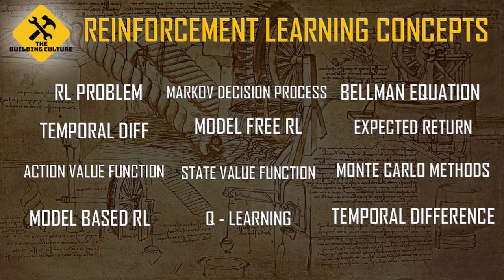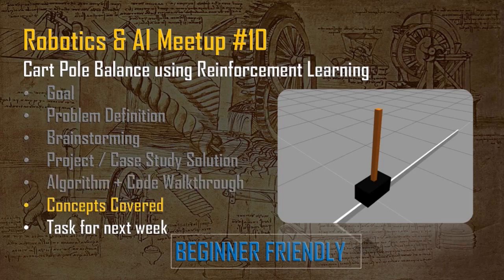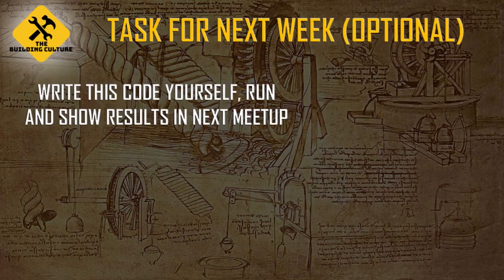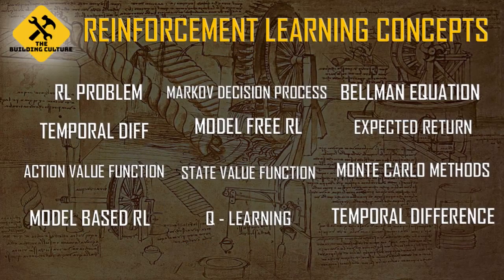So whatever you are comfortable with, basically like we did for the computer vision meetup, the idea is that you don't need to know anything. I also want to have some concept discussion at the end. Maybe we can just take three or four topics of this. I think it's not that difficult. Once you understand it, maybe starting can take some time. To actually understand how the whole system is working takes some time. But apart from that, I don't think it's too complicated.